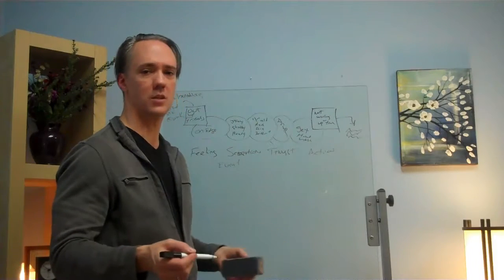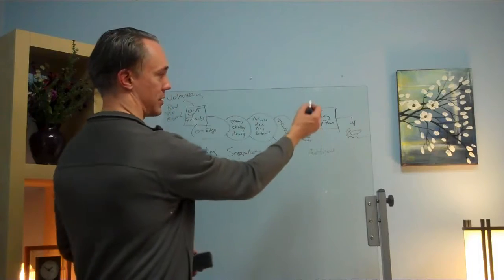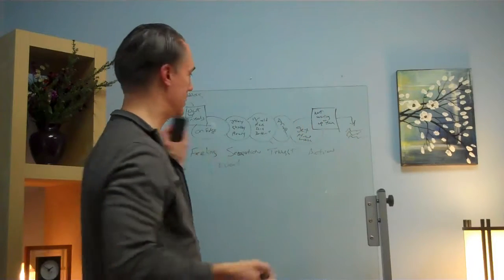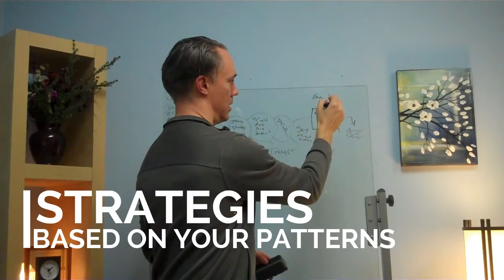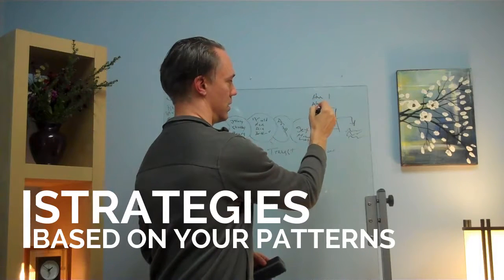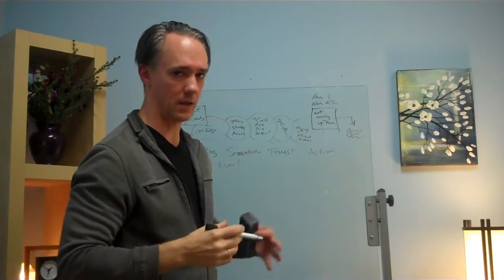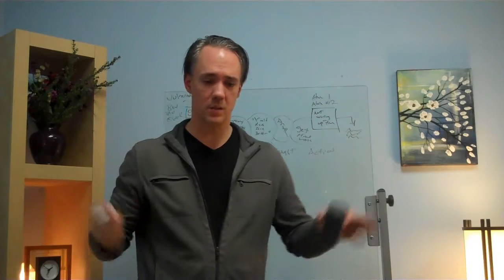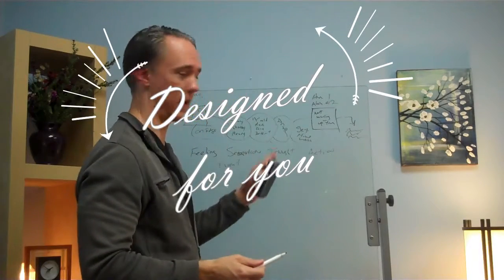Maybe you sleep in just a little bit longer, or you fall back to sleep and then you roll back out of bed. And we can even come up with strategies having more than one. So when we see what your pattern is, we can come up with alarm clock number 1, alarm number 2. And we put alarm number 2 on the other side of the room, and we make it ungodly loud. Unless, of course, you live with somebody, then you're going to need to come up with a different strategy. All this gets factored in.